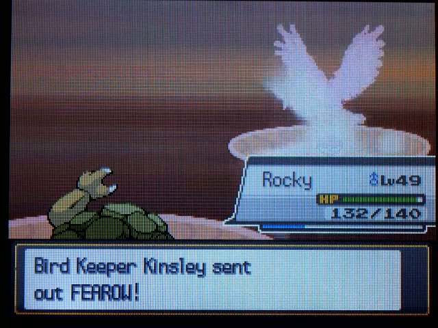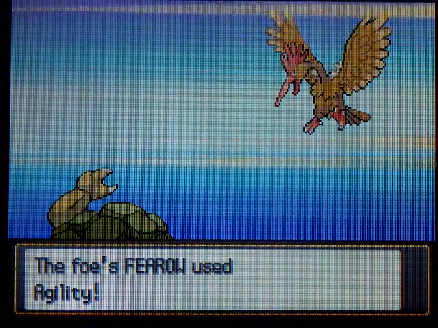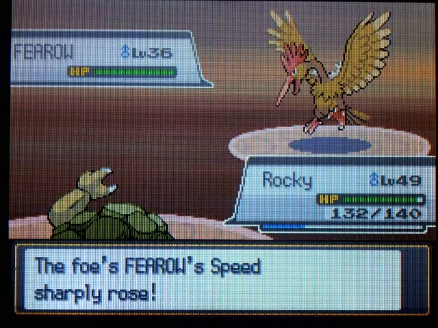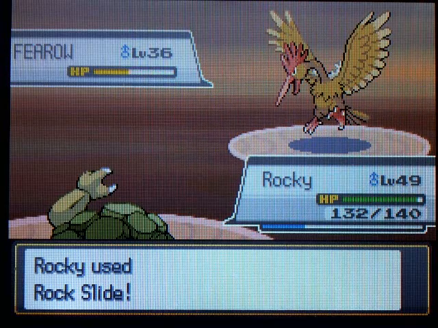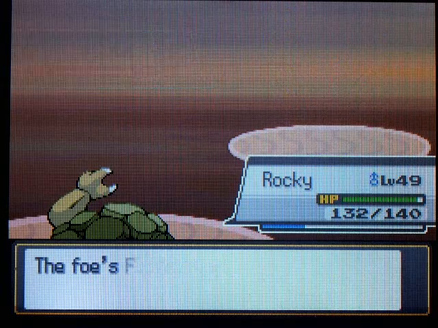Do you guys call it Fearow or Pharaoh? Because I've always called it Pharaoh. And you're gonna use Agility. Why do they use Agility when they're already faster than me? Like, what, are you trying to set yourself up for the rest of the battle? Yeah, I'll take care of this Golem in a couple turns, but I just want to make sure I'm fast enough to take down the rest of this Pokemon. It's like, no, dude, you're gonna die in one hit anyways.